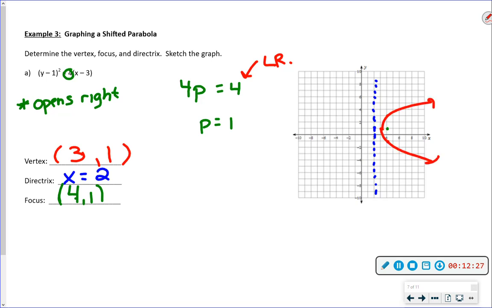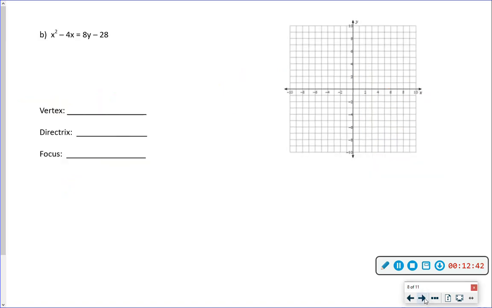Got it. So just a good review of parabolas. It's been a while since we've done those. And again, to me, these are the trickiest, just because it's kind of scrambled in your mind. All right, ready for the next one? Next one's a good one. I'm like, whoa, what's happening here?